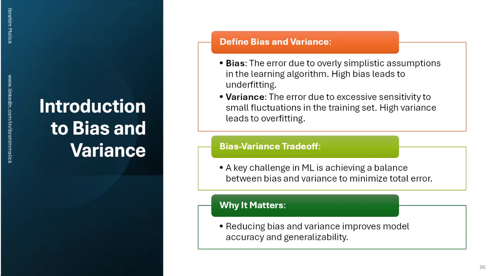So what are some of the strategies to address variance that we discussed? Increase training data size, of course. Larger data sets help models generalize better, right? And simplify the model. Again, reduce the number of features or prune decision trees. And apply methods like ridge or lasso regression, or dropout in neural networks, to prevent the model from fitting noise in the data. But don't worry, you're not going to be asked all of this. What you may want to remember is what is underfitting, what is overfitting, right?